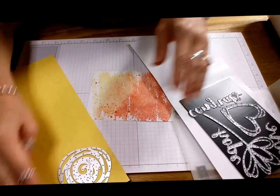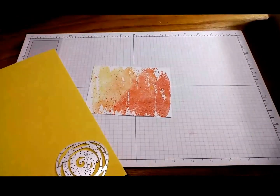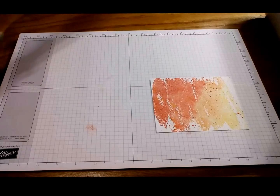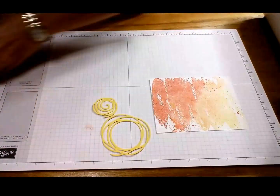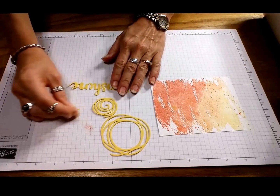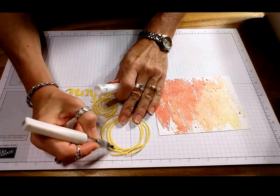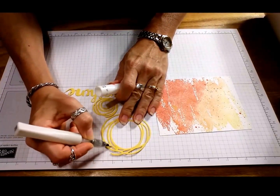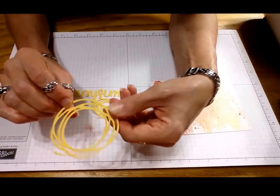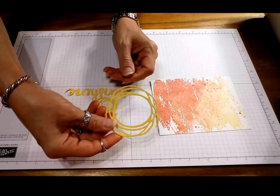So I've got all my thinlits ready, and I'm just going to go off camera for a moment to my Big Shot and cut these out. Okay, so I have all my little die cuts here, and on the yellow ones I wanted to make them just sparkle a little, so I pulled out my Wink of Stella pen, and you can't tell, but I've already actually coated all of these in Wink of Stella. Try as I might, I cannot get the camera to pick it up, so you'll just have to take my word for it. These are nice and sparkly and glimmery.